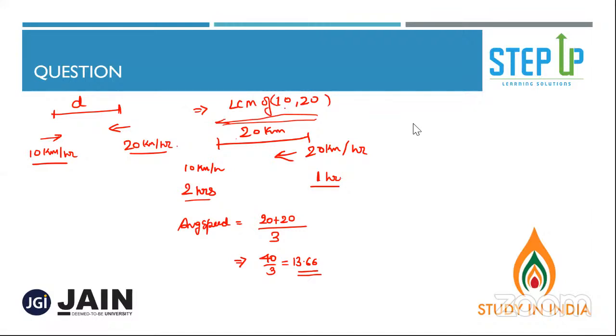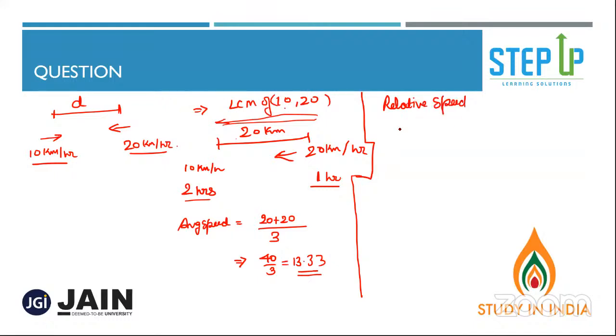And we have seen how to calculate. The LCM method generally makes your life pretty simple. We will look at those types of methods in these questions also. Fine, so this was one. Another one was... 13.33, not 66. Correct. 13 and 1 by 3. Correct. Right, Sanjay. Thank you. Another one was relative speed.